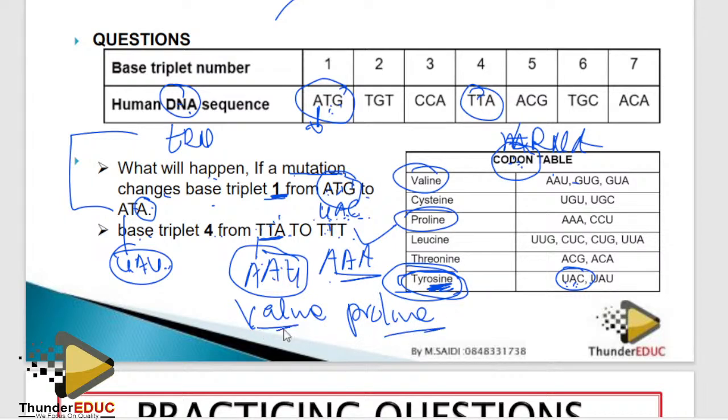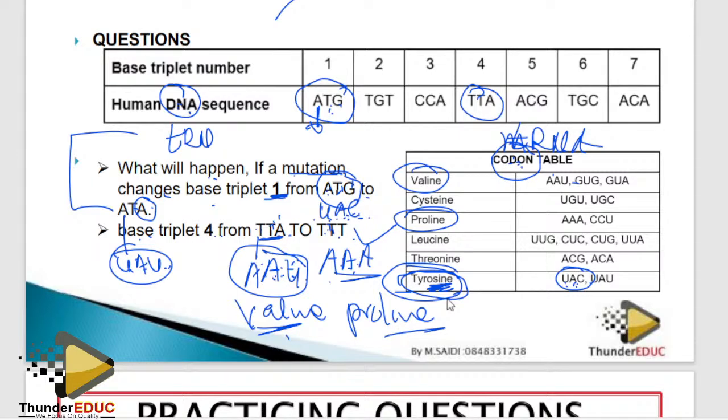You see? So these two are different. Is it clear? It means that even the protein will change. It's like calling you Carabo, and then I call again Cabero, and Cabero is different from Carabo. So this will code for this, of which this code is for valine, and this, you write this in full, AAU, AAA, which codes for proline. Therefore, a different protein will be formed because of the different amino acid. That's scenario number 2.